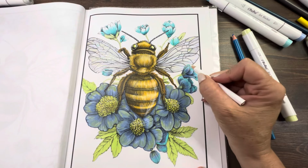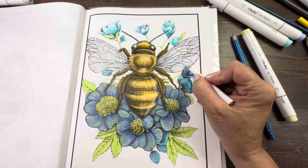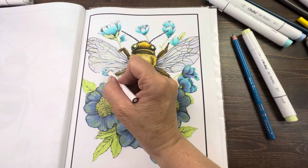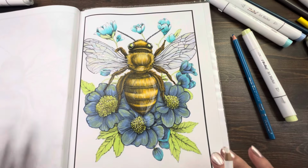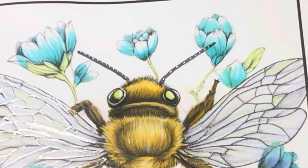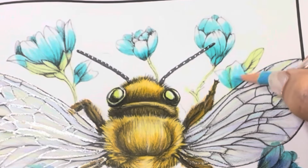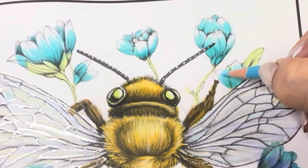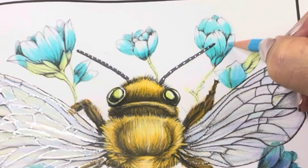If you're finding that the color that you've added underneath that wing is a little too stark or bright, I just add a tiny bit of that white colored pencil over top to soften it up. And I'm going to go in with the pale blue colored pencil just to soften up those lines, but really focusing on keeping the tips of these petals nice and white.